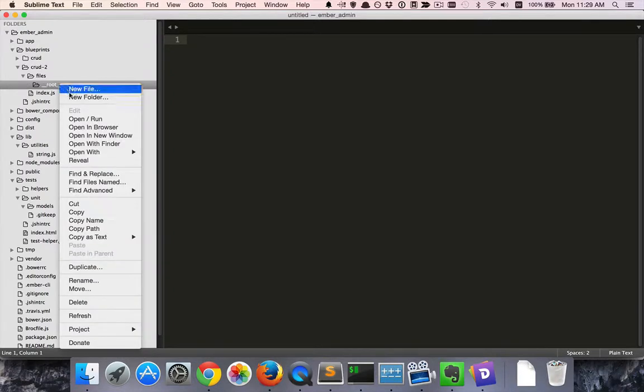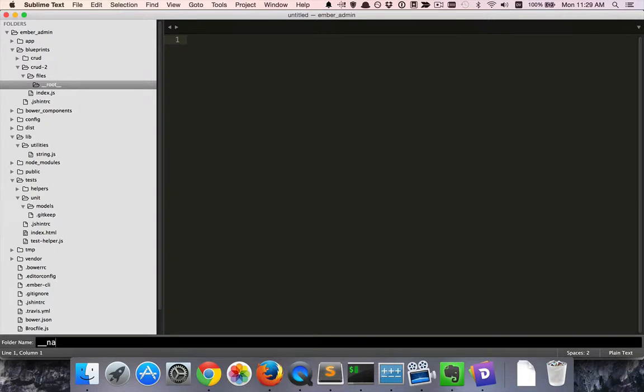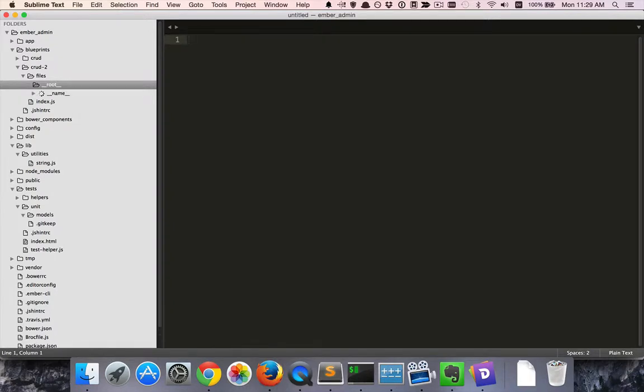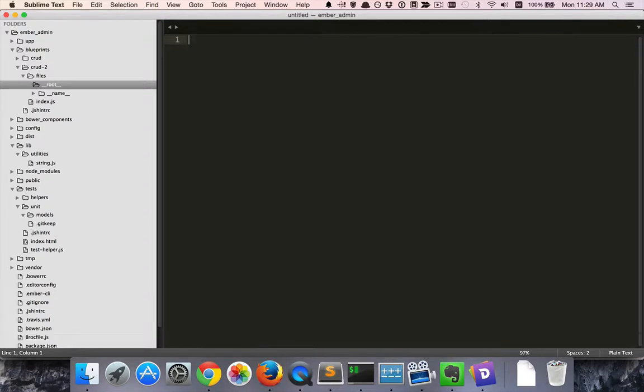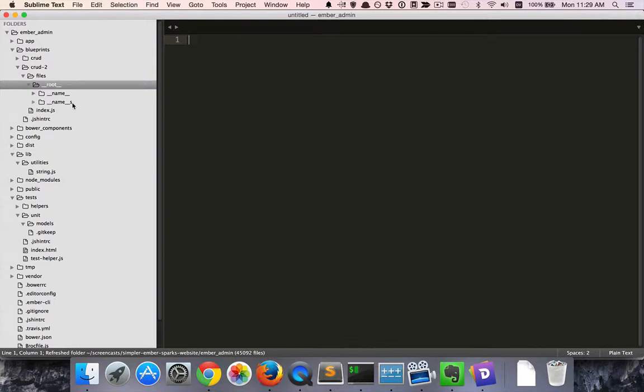Within root, we'll create a double underscore name folder. So when this is generated, it'll be post. And we'll also generate a double underscore name s folder. And when this is generated, it will be posts, plural. So things surrounded by double underscores are variables, and everything else is taken literally.